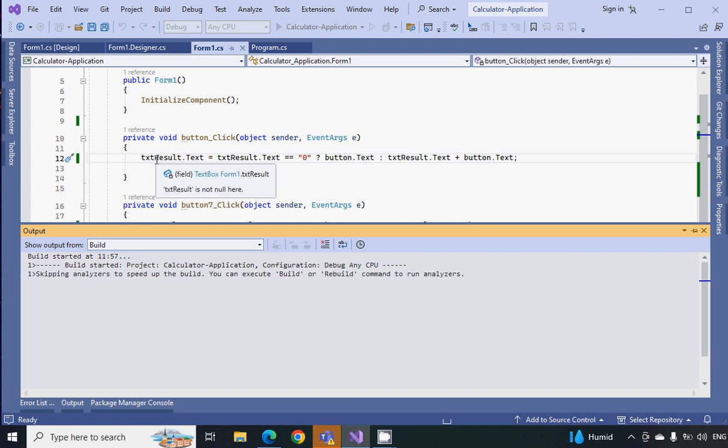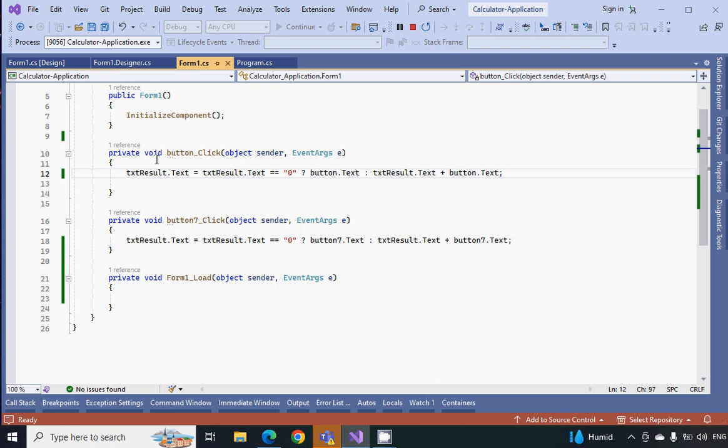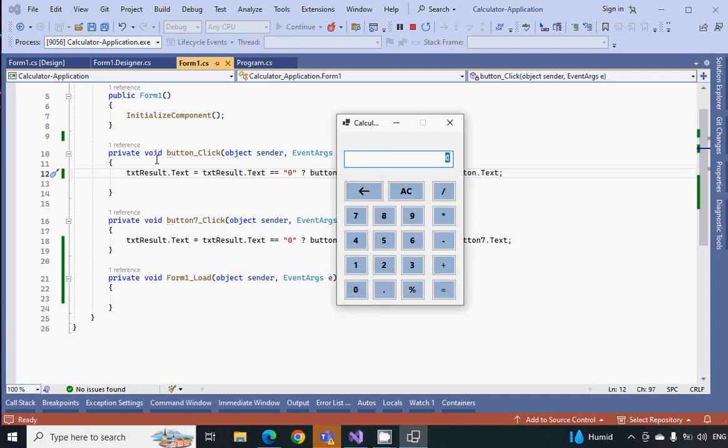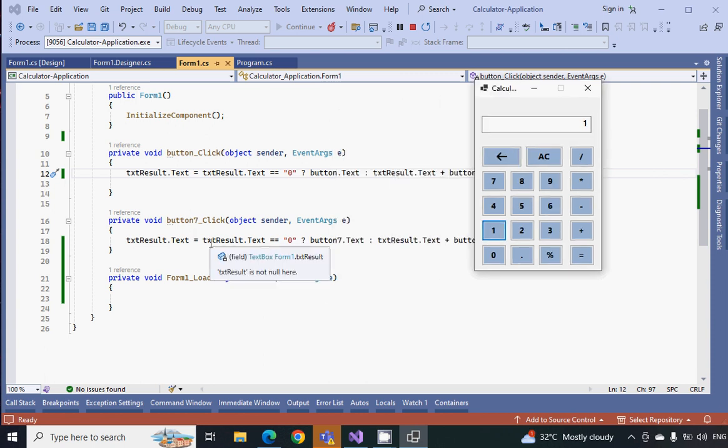So text result is the text box ID where we will show the result. This txtResult is the ID of this text box. So I will write 1. What happened? I have clicked on the 1, right?